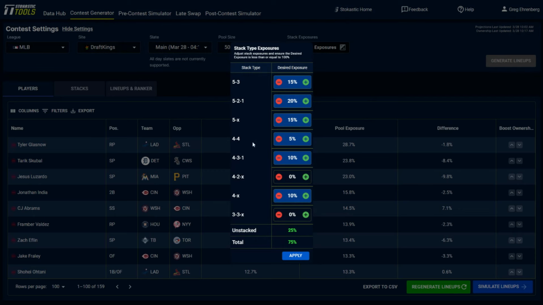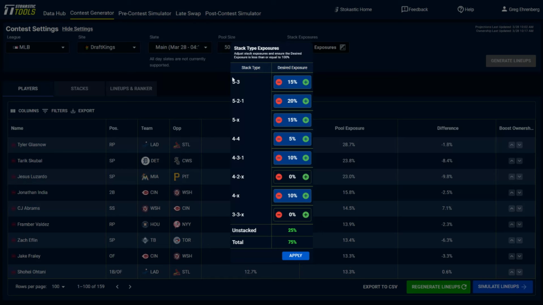So these are all of the different kinds of stacks that you would possibly want to build for an MLB GPP. And also, some of the lineups are going to show up as unstacked if you don't set this to 100%. And you don't want to have 100% stacked lineups in the contest generator. The reason why is that with the contest generator, you want it to match what the field is expected to do, not necessarily just the lineups that you want to play. Based on our research, about 25% of the field makes unstacked lineups. So you're going to get the most accurate results possible when simulating the slate by building out some lineups that are unstacked, even though we all know that it's generally not optimal to play unstacked MLB lineups.